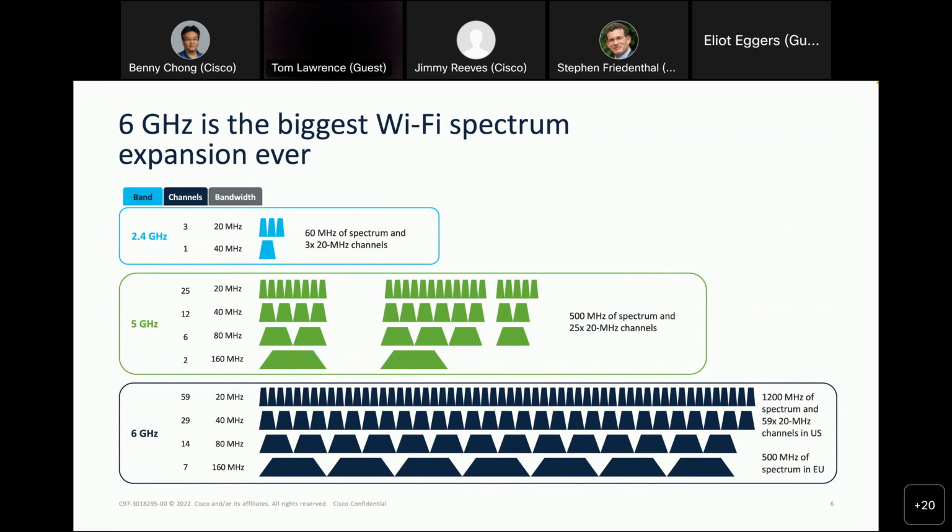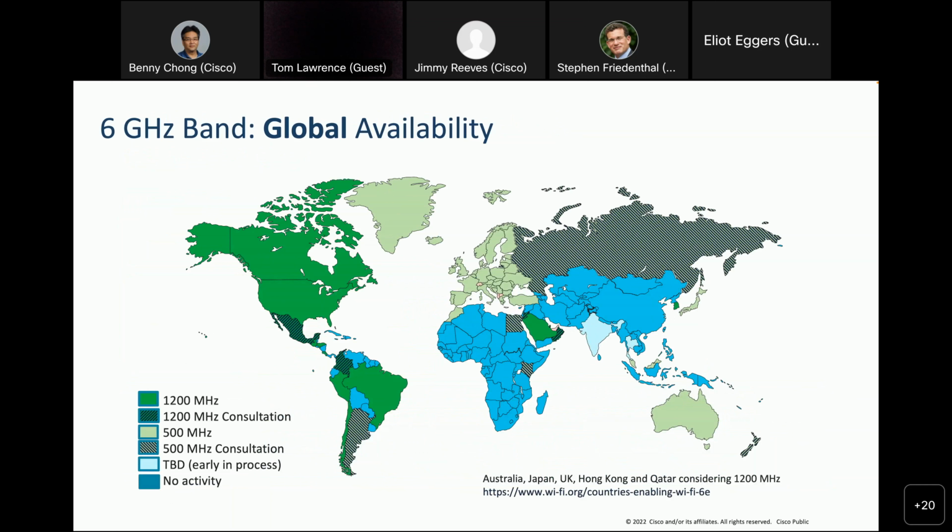I actually didn't mention Europe yet, but since you did bring it up, I'm just looking at the actual presentation. It says 500 megahertz of spectrum in EU. Oh, okay. I'm sorry. Which slide are you seeing? The presenter slides? Okay, the 6 gigahertz section there. I was just curious because we have sites that are... Oh, okay. There we go. Thank you. Sorry, you threw me off because I could see my next slide, whether you were seeing this slide or not. No worries. Okay. So I see what you saw there.